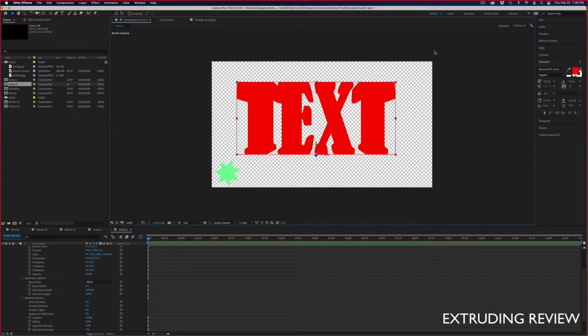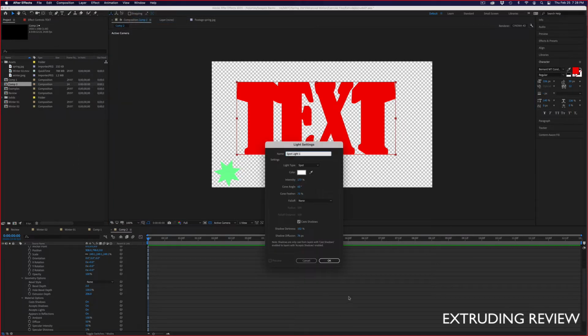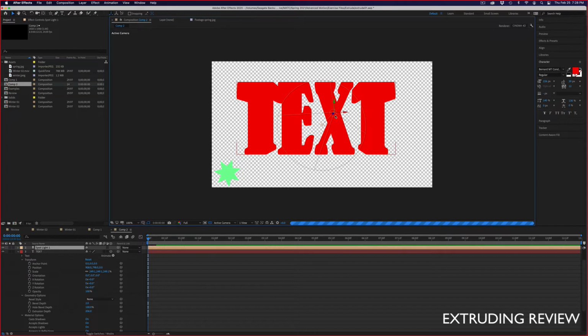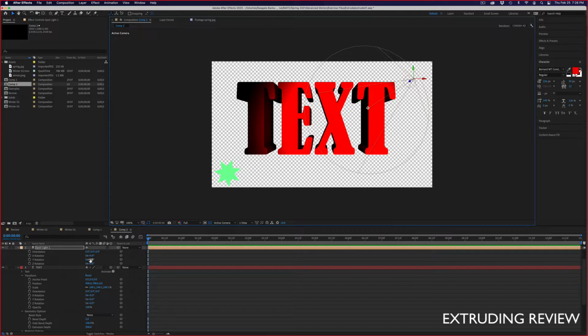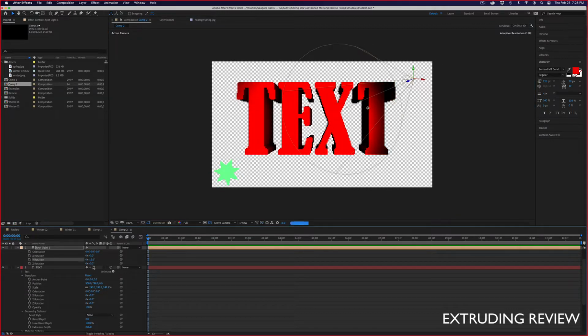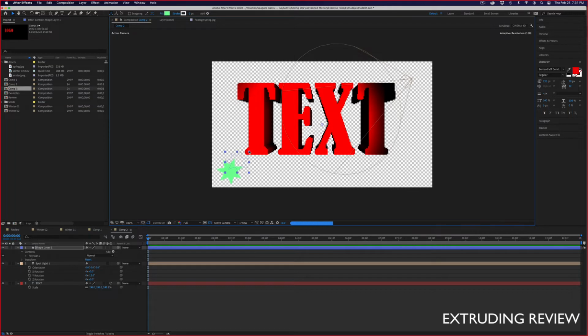Regardless of what program you're using to create 3D, you're always going to need light in order to perceive the depth. And so if I go Layer, New Light, and just click OK on our default spotlight here, then we can actually see our extrusion and perceive that change in the depth itself along the Z. So all layers have the X and the Y, the width and the height, but when a layer is 3D, then we actually have that Z extension as well. So by having our light, we can perceive the depth of the object and adjust it accordingly. So we can do that with our vector text, but we can also do that with the shape as well.